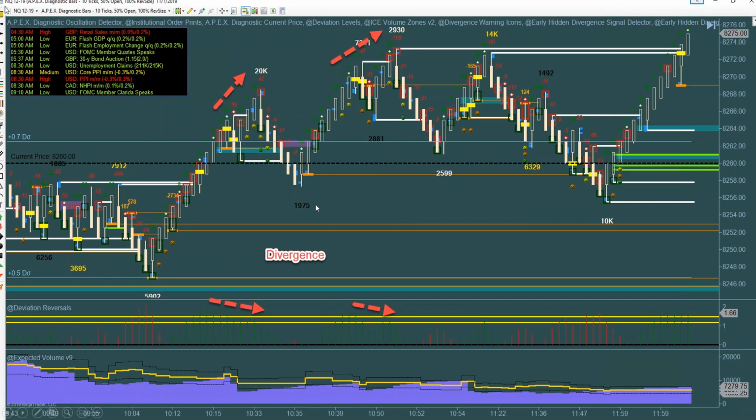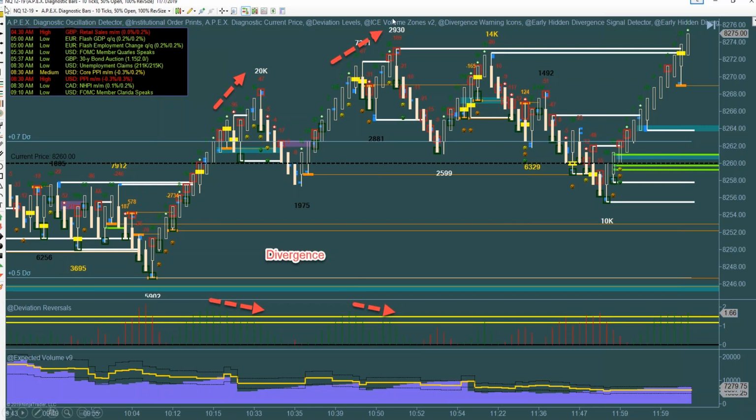But we go over here and check this out. Market goes higher, and right there we got 20,000 versus 7,000 versus 2,000 on less volume. We also look over here, it went higher, and then all of a sudden it dipped down, and went up a little bit and dipped down. It's like it had a big hill and then a little hill. But this thing kept going up. That's DR divergence. Went up, big hill, and then it went further, but little hill. That's divergence.